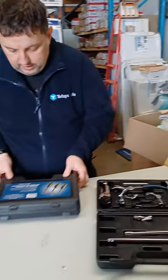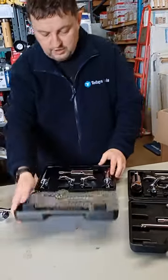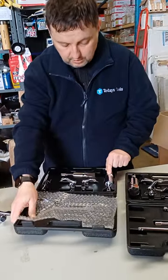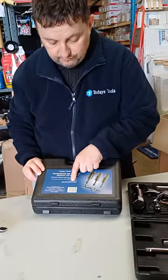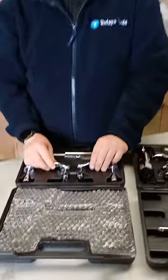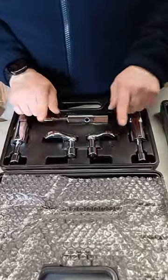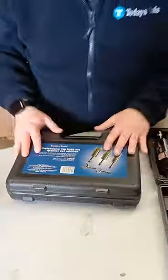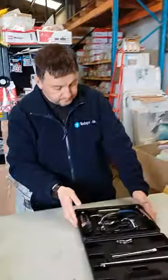And then in the add-on kit there are different sizes. The sizes of these are 23, 26 and 33 back nuts, and then we've got a 24 and a 30mm tap connector, just for different sizes of tap connectors that you might come across. So this kit should cover you for everything. So that's the add-on kit. I'll put it to one side.